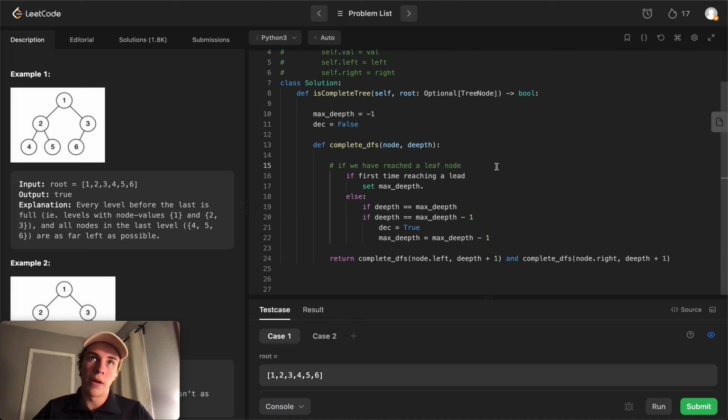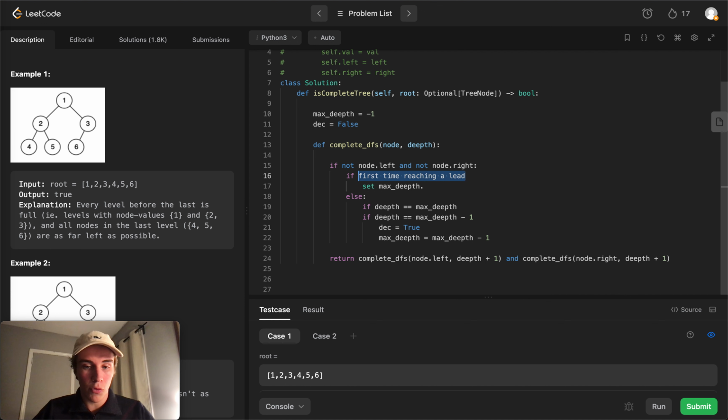If we have reached the leaf node. So what does this mean, to reach a leaf node? If not node left and not node right, we have reached the leaf node. Let us now do this.